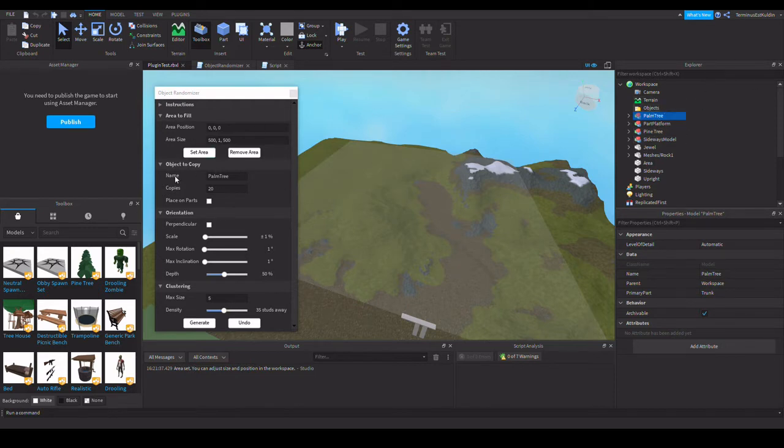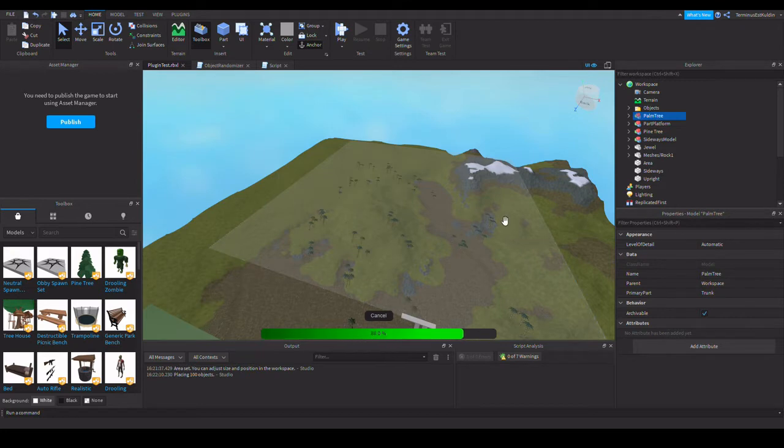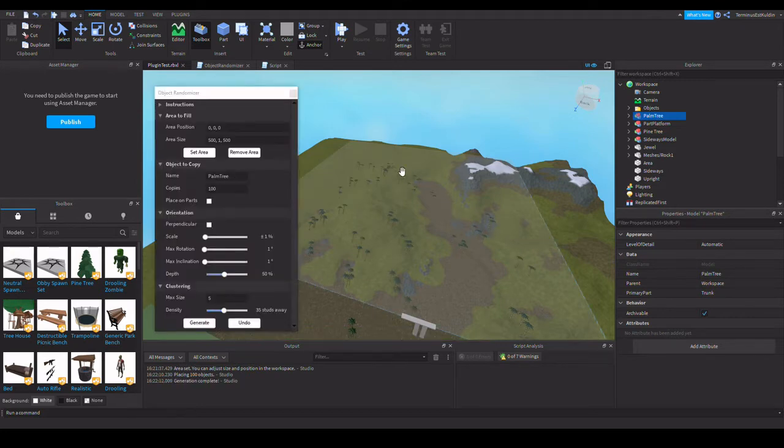When you click on it, it will put it into the object to copy field here. You can enter in the number of copies you would like to make of it. And then when you hit the generate button, what it does is it raycasts straight down from the area until it hits terrain, and it will place the object there, or a copy of the object.